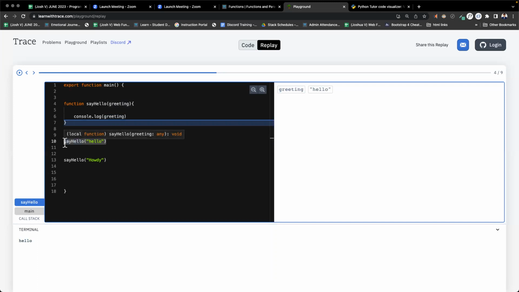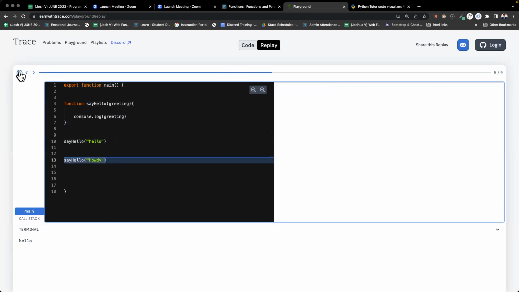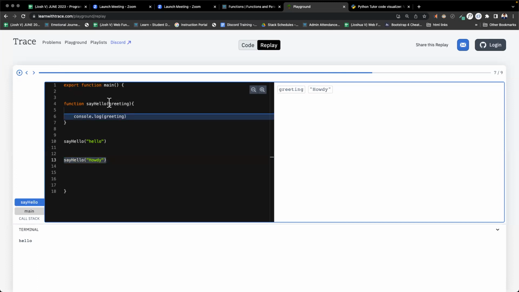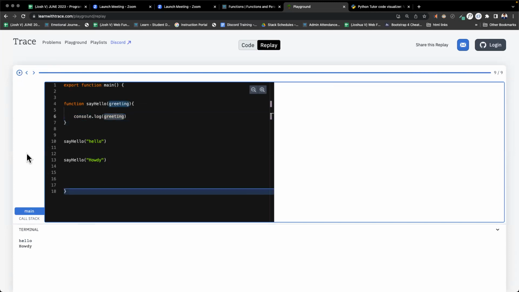Now that we finished this, it's going to read the rest of the code and see this next call. Let's run this one. There we go. We see it. Okay, you want me to run the function again now with the word howdy. So then it passes it along to greeting. Greeting receives it and gives it to console log again. And there we go. We have both here now consoled at the bottom. So we can reuse a function now, and we can pass in different arguments to what's called the parameters.